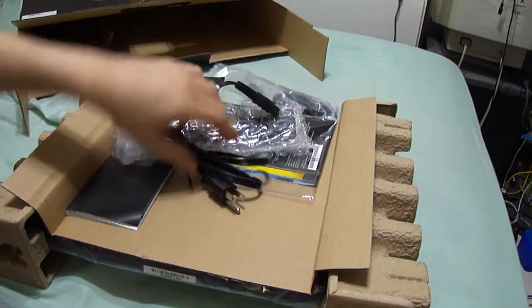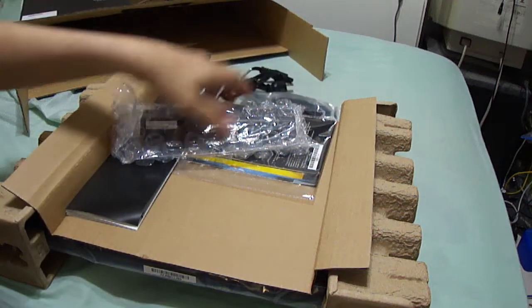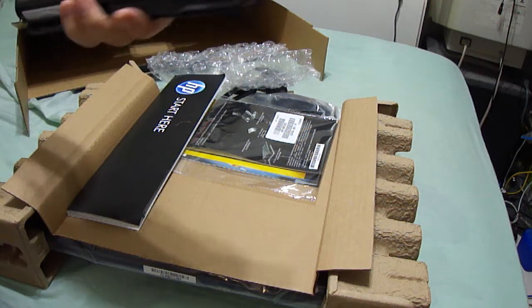Power adapter, I mean. And there's the cable for the power. Battery.